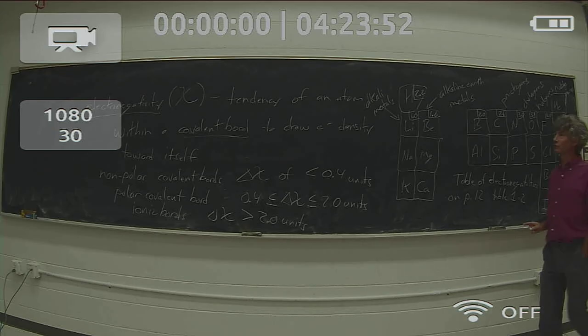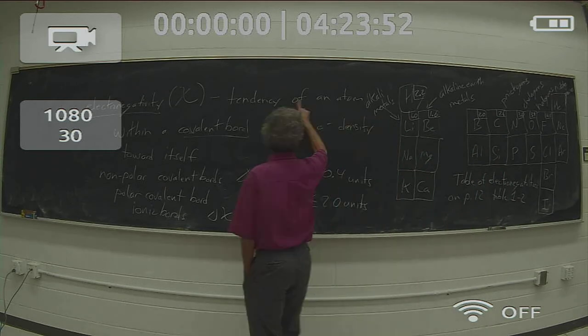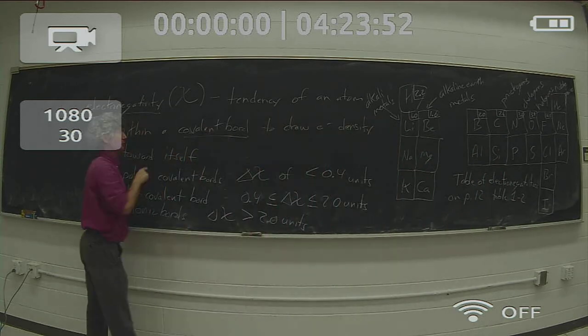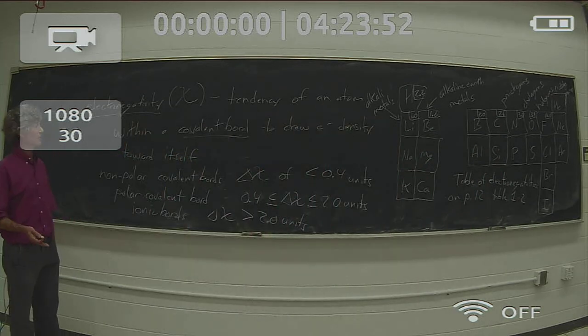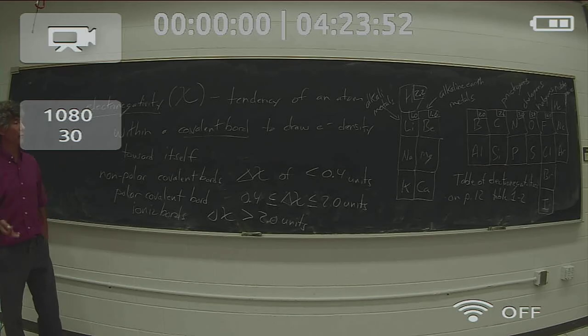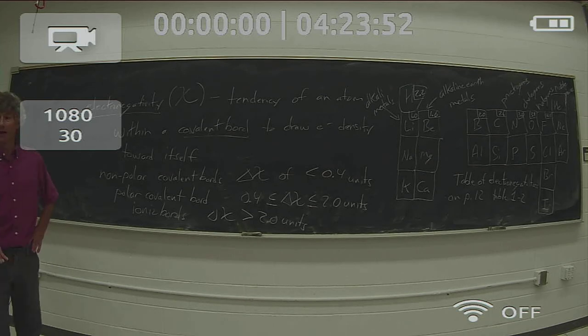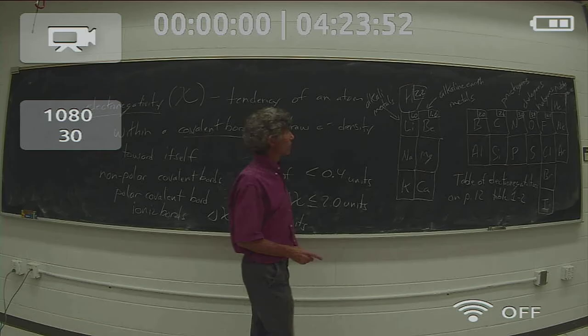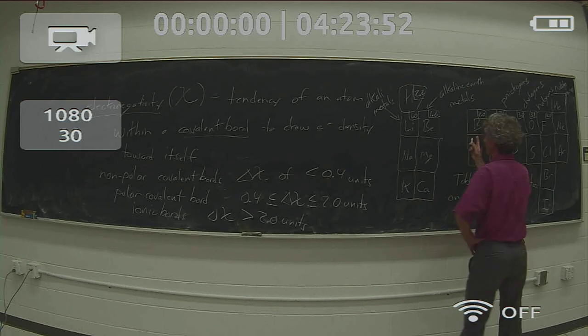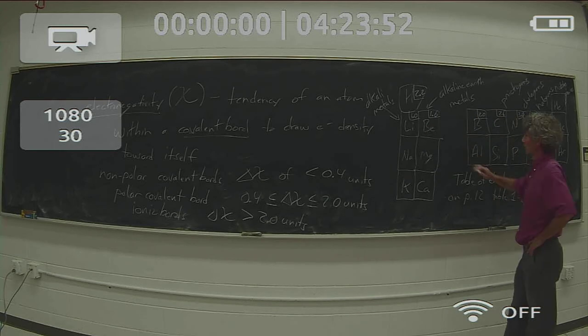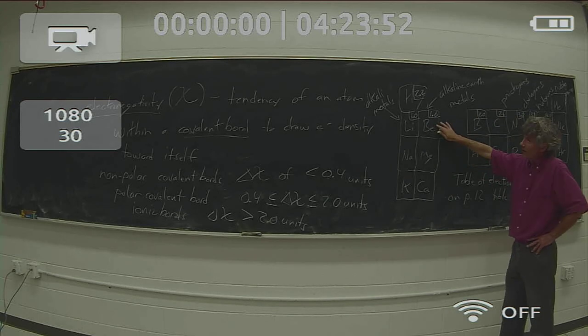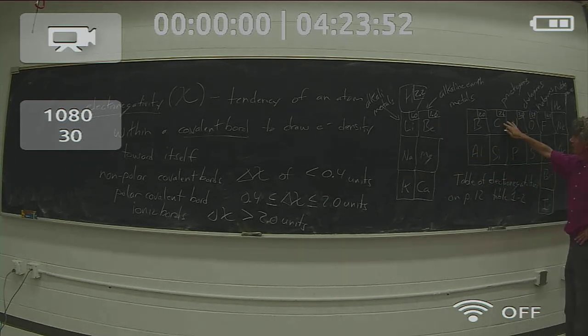Because the definition of electronegativity is the tendency of atoms within a covalent bond to draw electron density towards yourself, the noble gases, since they by and large don't form covalent compounds, don't have measured electronegativity values. So you'll notice a trend. If you just remember one of these, it pretty much goes up by a half as you go to the right. 1 to 1.5, 1.6 to 2 to 2.5, 3 to 3.5 to 4.